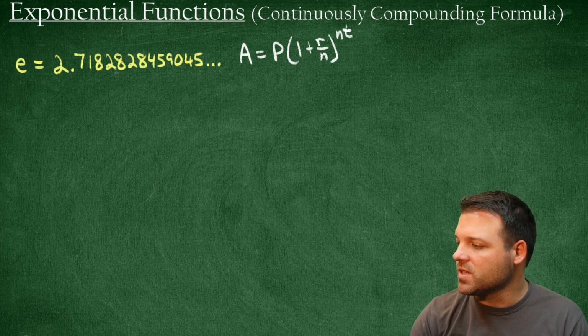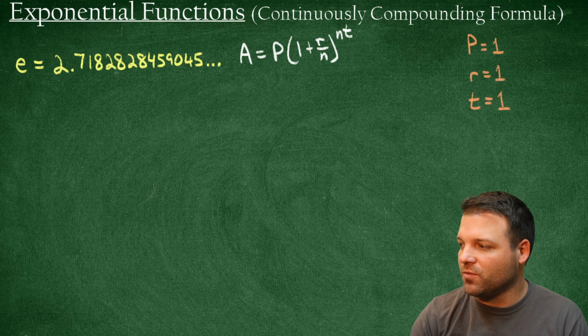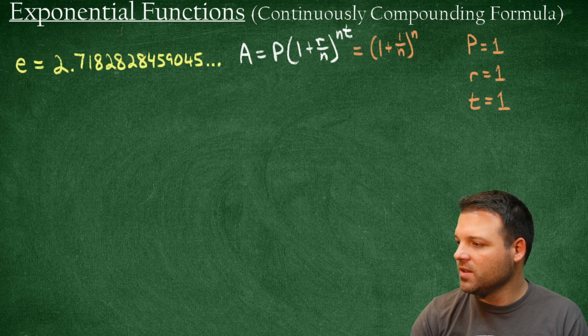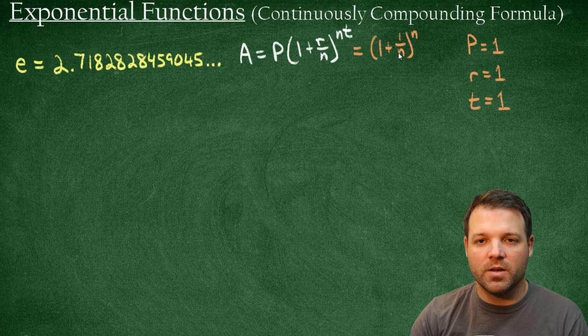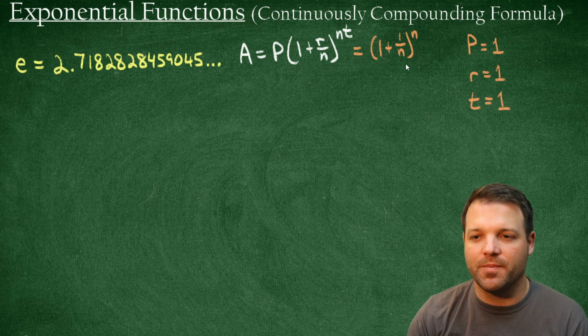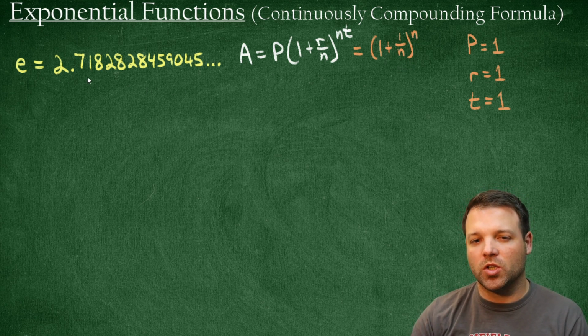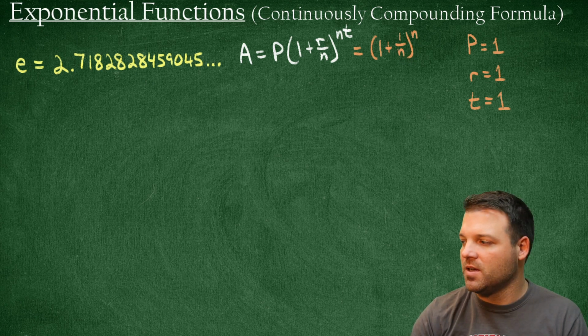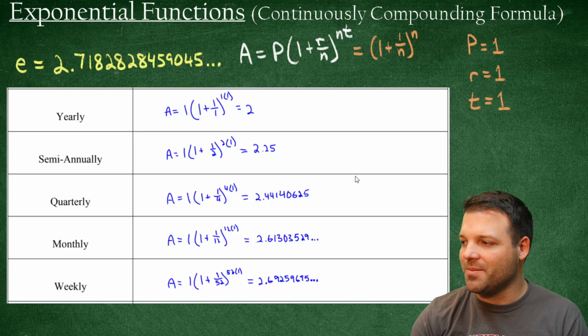And how are we going to do this? Well, we're going to simplify this formula as much as we possibly can by setting the principal to be 1, the rate to be 1, and the time in years to be 1 as well. So when we set all of these variables to 1, this simplifies to be (1 plus 1 over n) all to the n. And in order to get closer and closer, never really getting to it, but closer and closer to this number, we're going to continuously increase n. Let's bring up a table and see what happens.